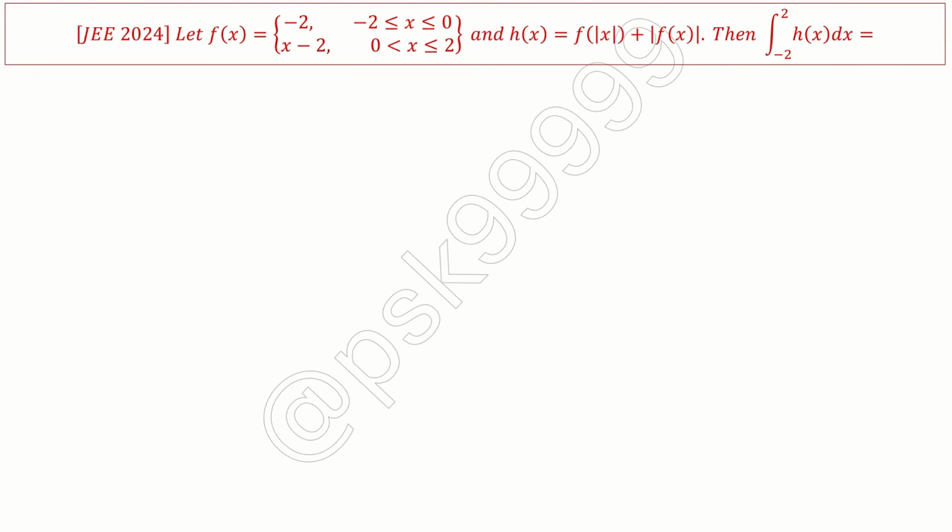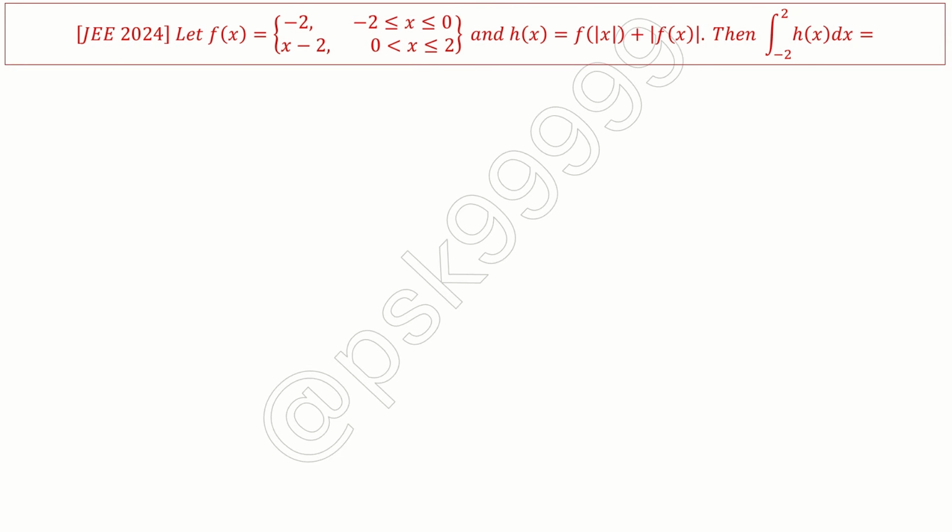Most of the people actually leave this question because in the beginning of class 11th you learn about functions, and whenever you see modulus, you get confused, and such a simple problem you leave. So that's why I just want to do this first in detail and then explain how, once you master this function definition, you can do it easily.